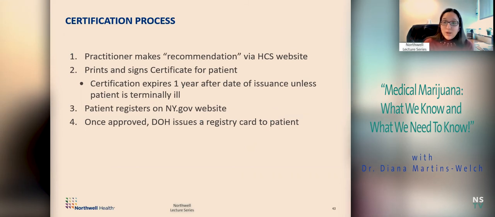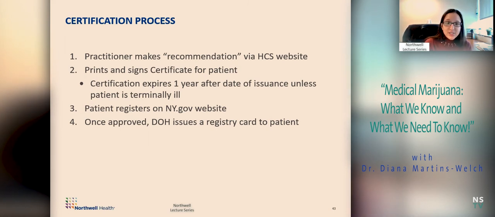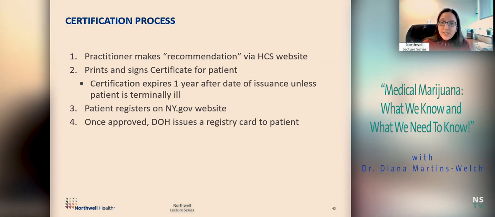So how the certification process works is that the patient has to obviously find a practitioner who is certifying patients, and then do the visit. It can be a televisit or an in-person visit, depending on the practitioner. And then the practitioner will, if the patient qualifies for the medical cannabis program, register the patient online, and will print out a certificate for the patient. That certificate is what I allude to as my prescription. We're not allowed to say we prescribe a federally illicit product. So I always make sure that I use the right terminology. It's a certificate. I usually certify patients for a year.